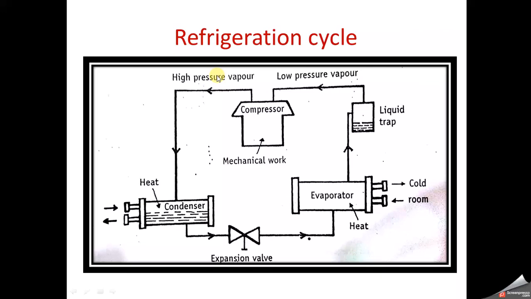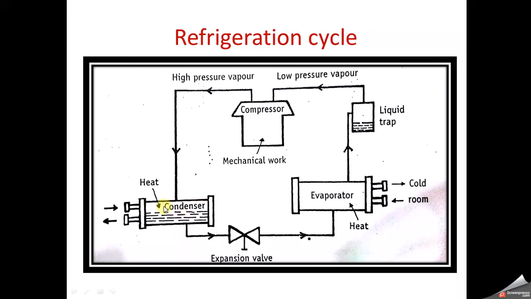So the supersaturated vapor flows to the condenser, where what will happen in the condenser? They will lose their heat, reach their dew point, and get converted back to the liquid state. These condensers can be air cooled or water cooled. That means air will be passed, circulated, and hot air will come out. Cool air will be passed, hot air will come out. Or you can say the cold water will enter and hot water will exit. So this is one complete cycle.